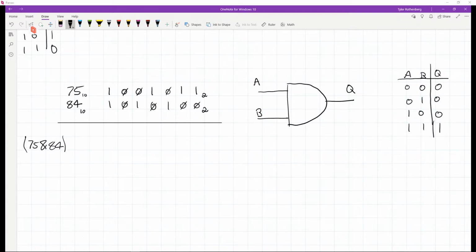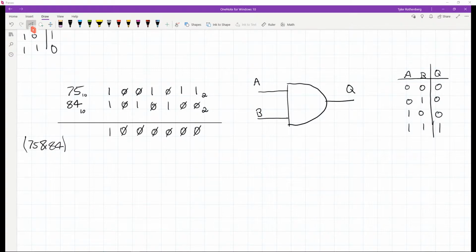I'm going to start here on the right, 1 and 0, and we know that to be 0. 1 and 0, we know that to be 0. 0 and 1, 1 and 0, 0 and 1, 0 and 0, and 1 and 1. So we've actually transformed our two numbers to create an entirely new number.